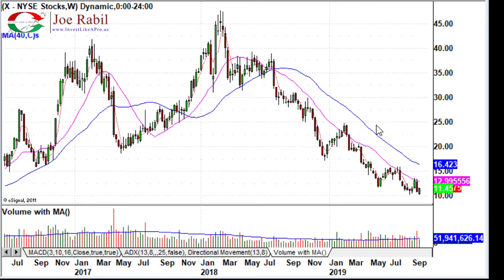Once we get down to the hourly, it doesn't work quite as well. I mean, if you want to use a 78-minute chart, you can do that, but I think it's a lot easier just to stick with the 60-minute and the daily. 60-minute is much more widely used. There is a difference, but it's not significant. I think you can make the adjustments. You'll see what the adjustments are.